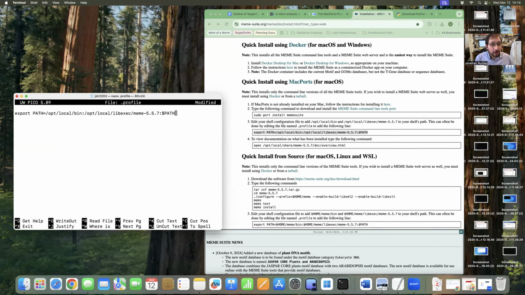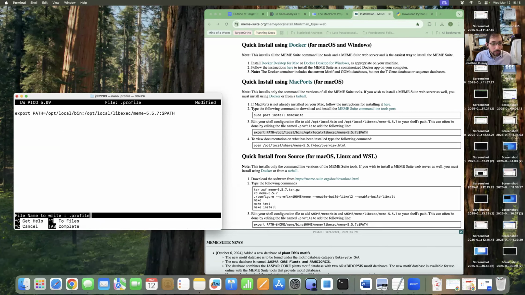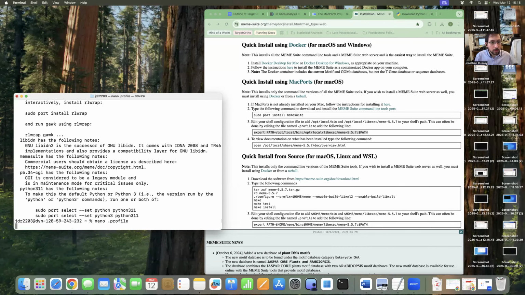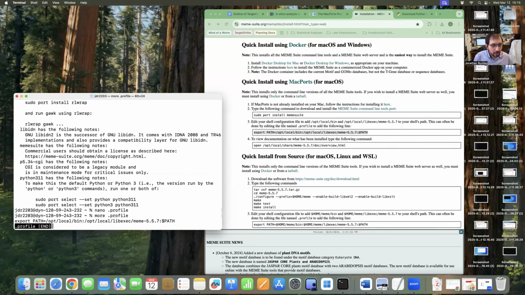It looks like it doesn't have anything in it right now. So I saved it, Control O, and then Control X to exit. Let's check that it's saved. more .profile. Yes, and this is in here.